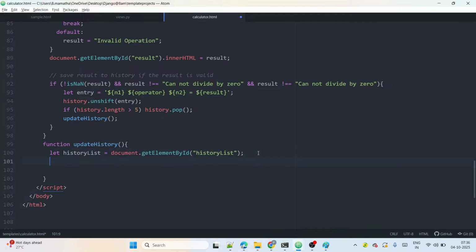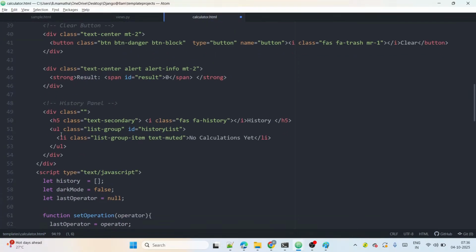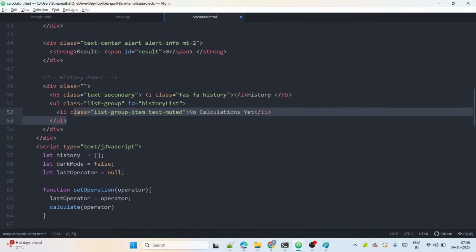So now observe here: history list dot innerHTML is initially empty. Now what I want to do is get entries from this history one by one and display them in list item format, that is the UL tag with LI tags inside. Initially no calculations are displayed in this list item tag.